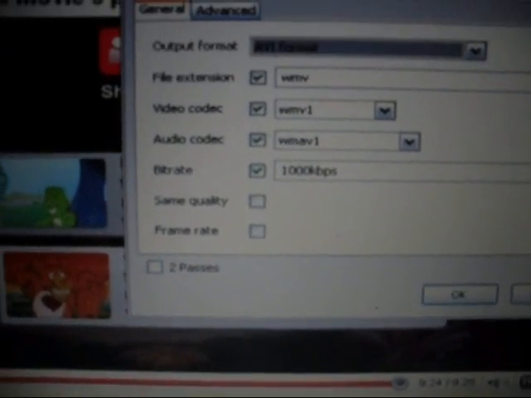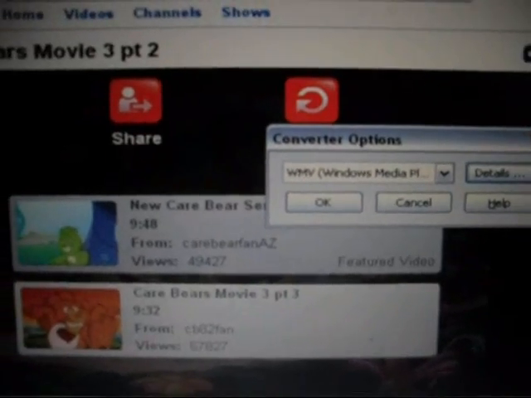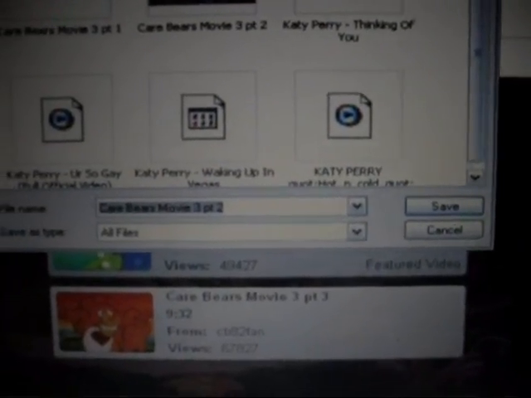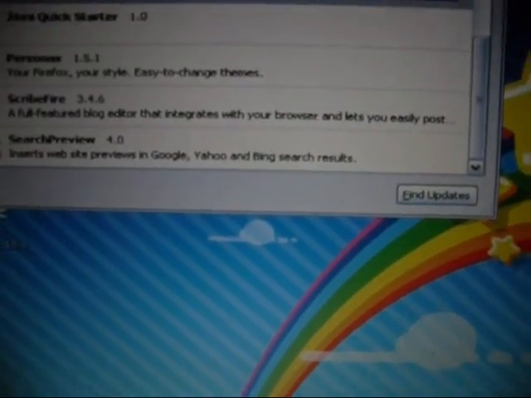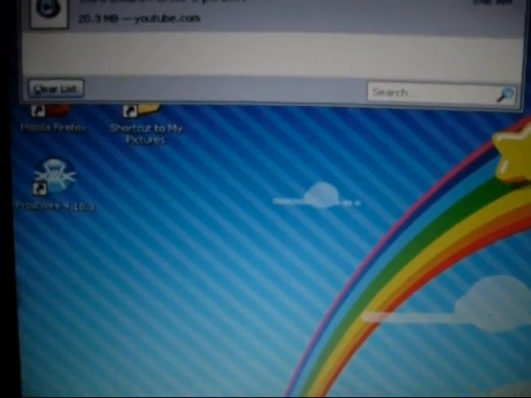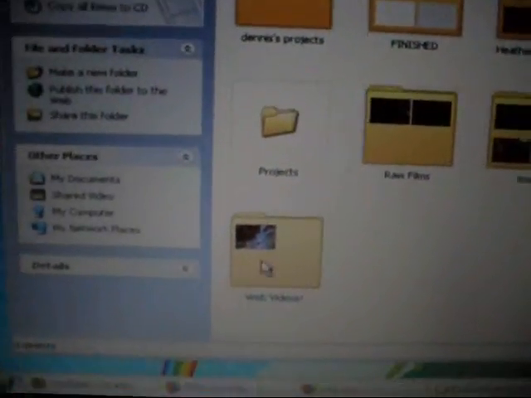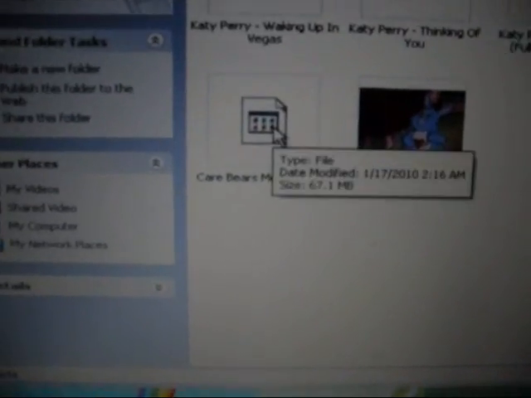Okay. And when you do that, you're going to save it, and it's going to take a little bit of time. It's going to download it, and then the conversion thing will come up for you as well. And it'll do everything by itself. You won't have to do anything. Now, see, you get things downloading here, and once they're done, it'll do the rest for you. So you place it wherever you want it. I've got it in my web videos. Okay, it's going to show up as a file like this. It's not going to look like anything.